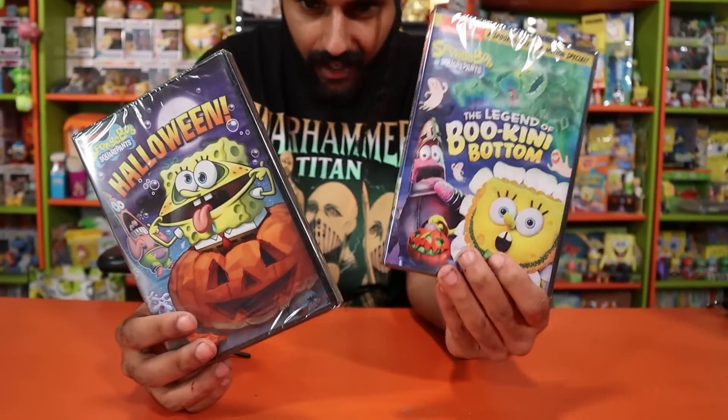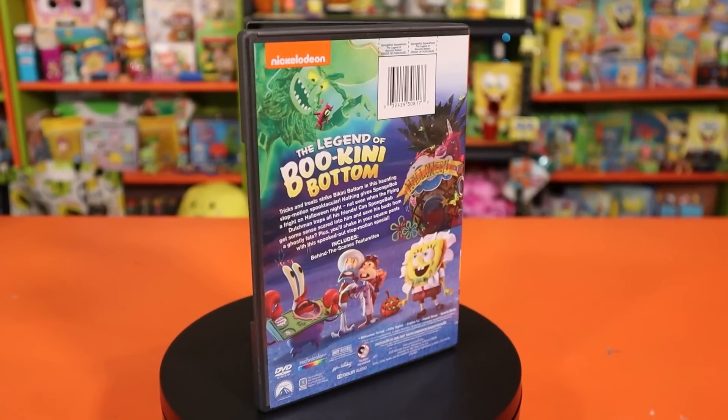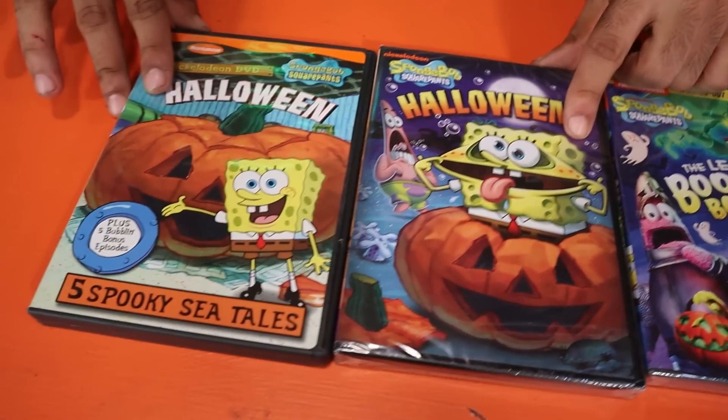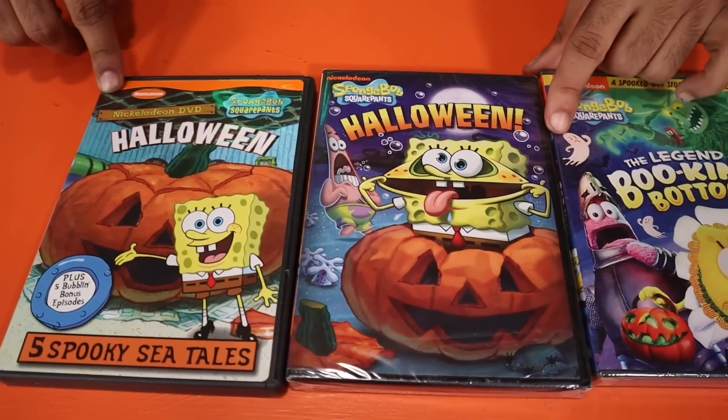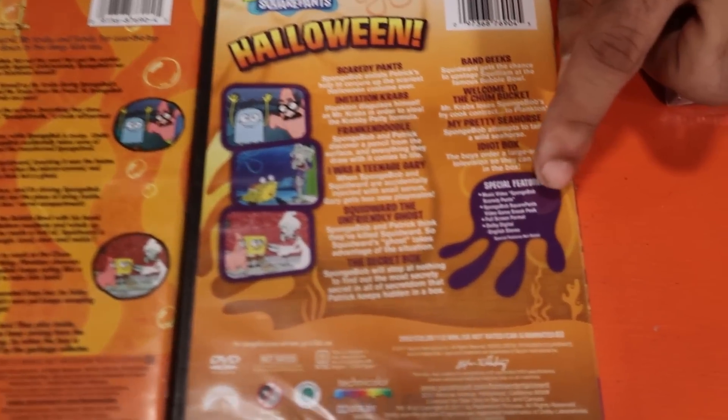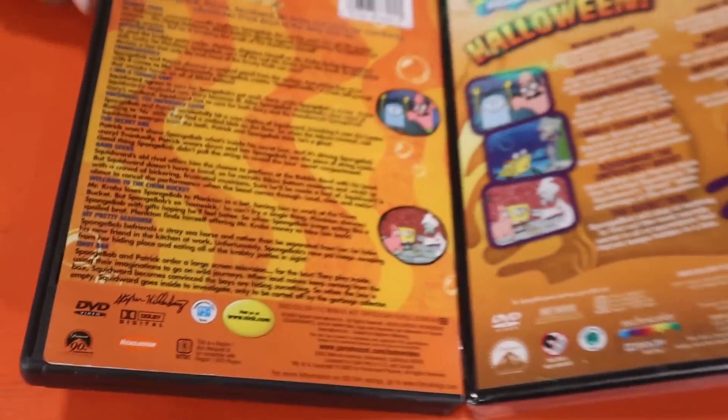Next up we got two DVDs: we have the Halloween DVD and the Legends of Bikini Bottom. I think we have these in the collection, but I know we don't have them sealed. That came in clutch because I don't have either of these - I have the Christmas version which is in kind of the same stop-motion style. This is the older disc style not the new one. We got both of these into the collection. We're probably going to note these are a literal exact replica of each other - no new special features, nothing different. There's even the same video game ad for a game probably from around 2000. They release it every single year and they make money on it.